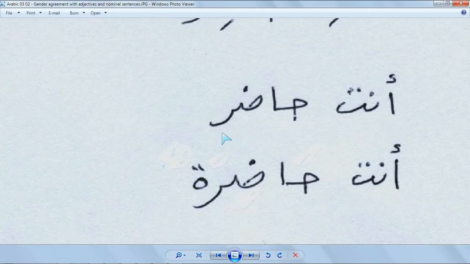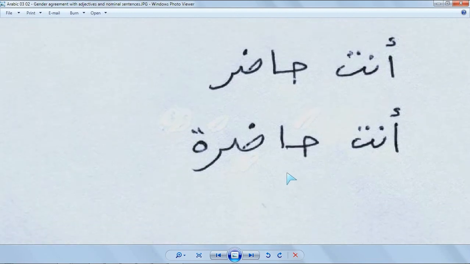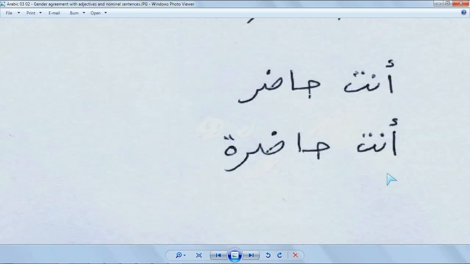So this is hadir, and you know it doesn't have a ta marbuta, so that's male. Therefore, if you apply the reverse logic, this word must be male, and therefore you can work out what the tashkil should be: anta. Whereas here, again without the vowelling, you can tell that this word has a ta marbuta, it's female, so therefore this is not anta but anti. So this is anti hadiratun. By using these clues and understanding gender, it will also help you read unvoweled text.